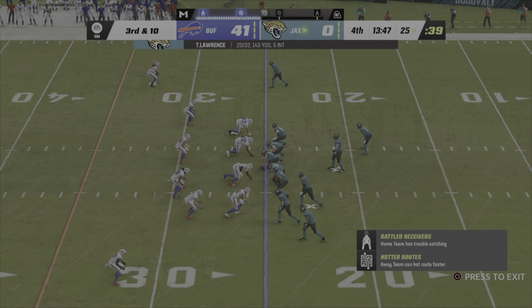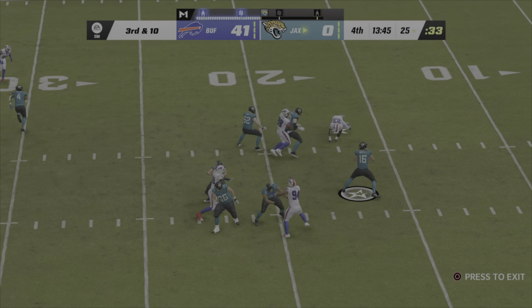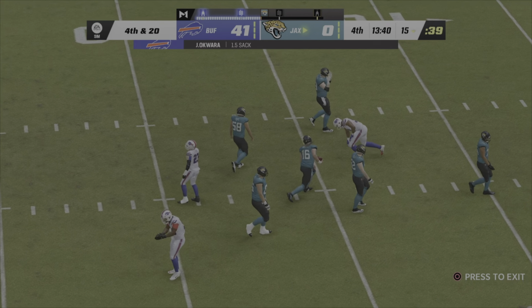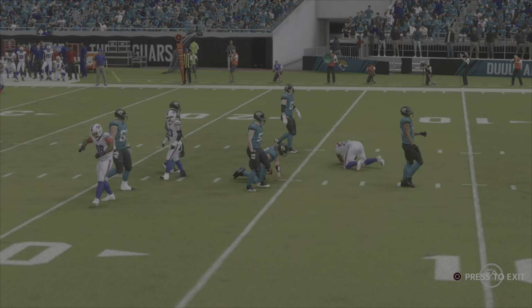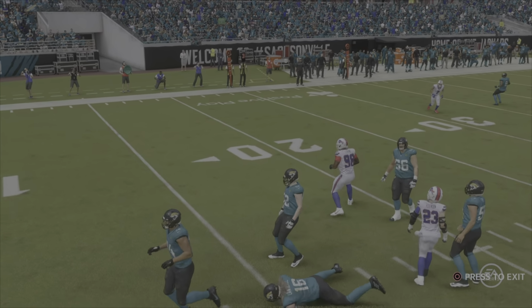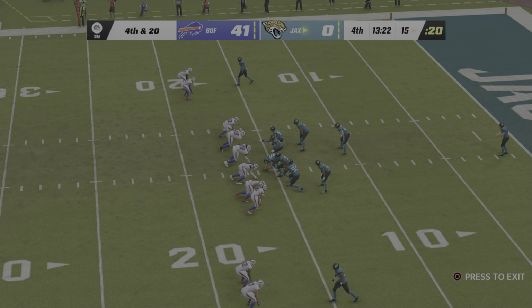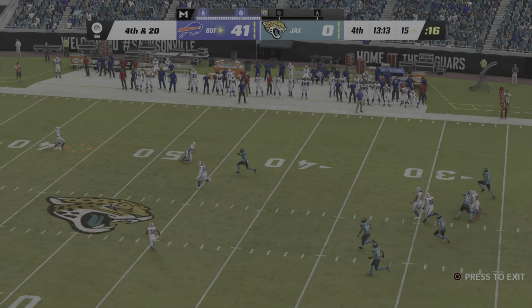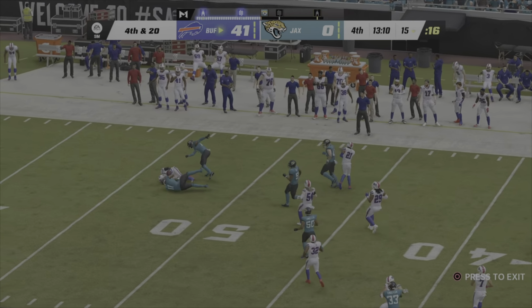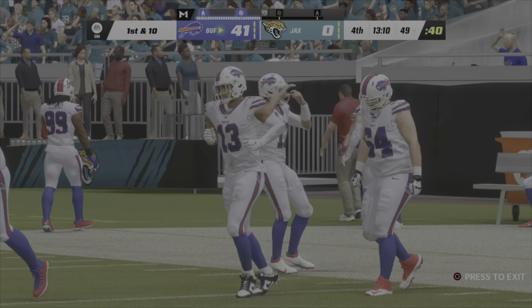Now, meanwhile, here's a second down throw that's knocked away and incomplete. On third down, Lawrence. They'll wind up losing a full 10 yards on the play, and that's going to make it fourth down. And the Jaguars send out their punter as the drive goes backwards, so he's on to punt it away. It's fielded at the 45. It'll be 37 yards there on the punt, and the Bills will take over the football with a 1st and 10. Back now on offense, the Buffalo Bills.